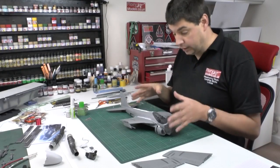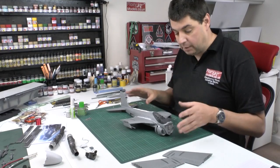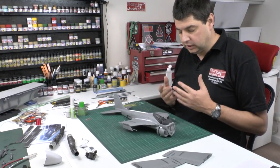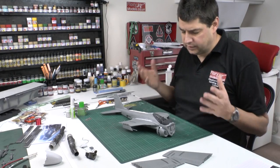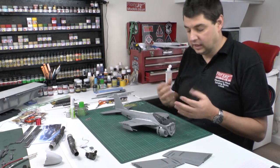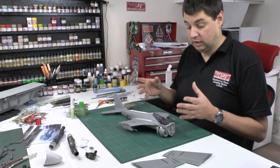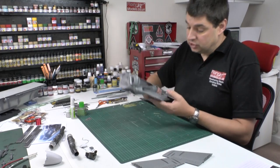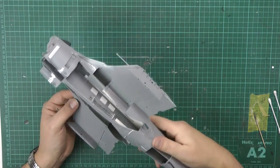Okay, so it's been drying overnight, really happy how it went, and to be honest, all those fears we had about the wings having massive joins were pretty unfounded. By the time we got that center section sorted out, which, unless you do what I did and make a hash of it underneath, you should be absolutely okay. And it all joins up pretty well. We got no massive gaps anywhere.